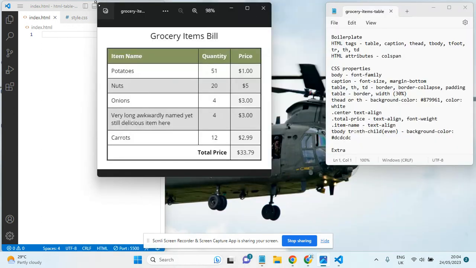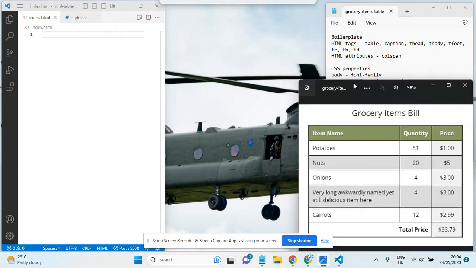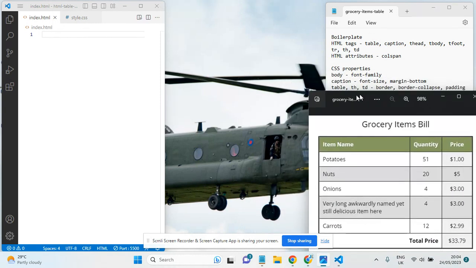So let's start with our VS Code. All right, okay, so you can see it. So already I've created an index.html file and a style.css file. But let's start with the boilerplate.